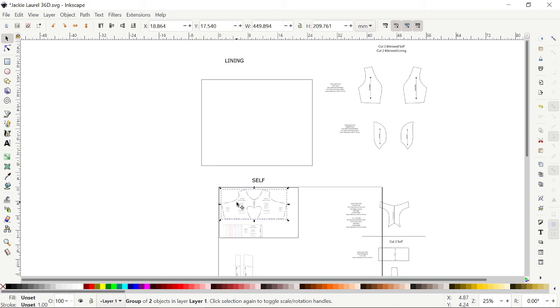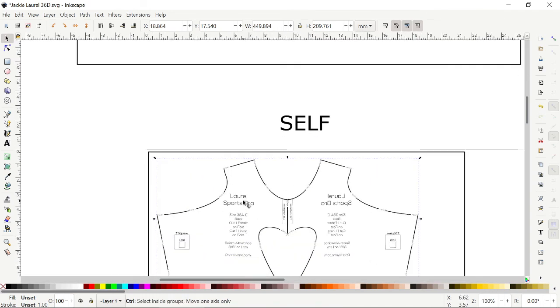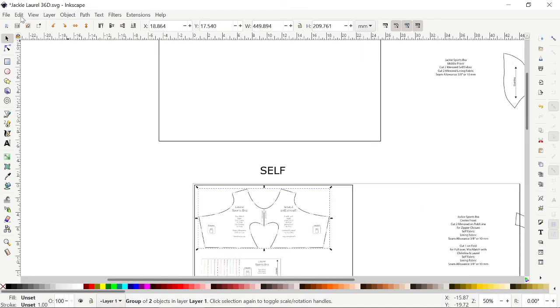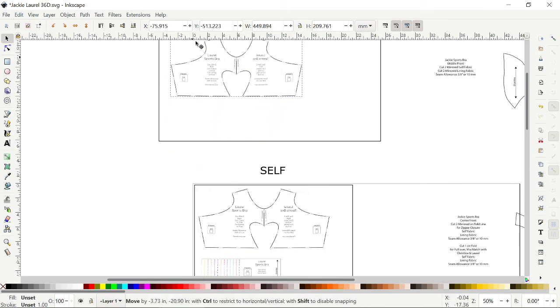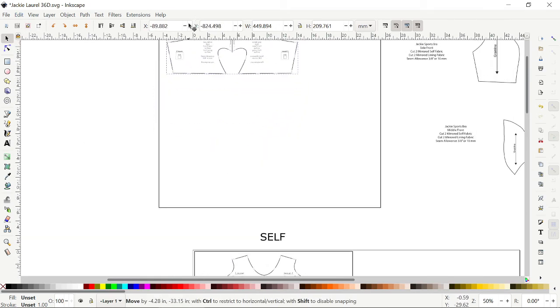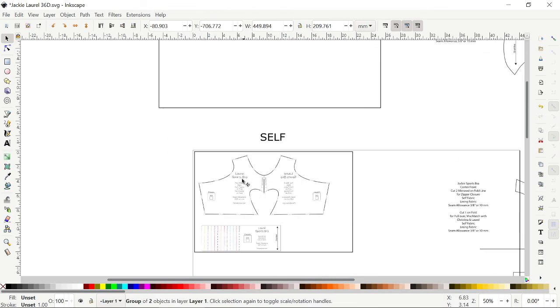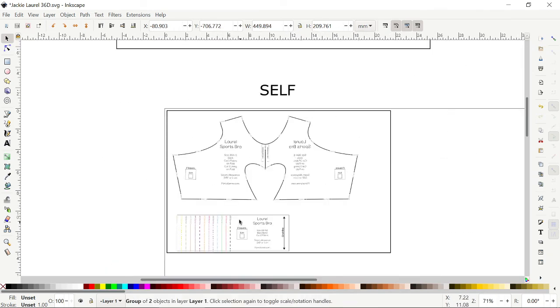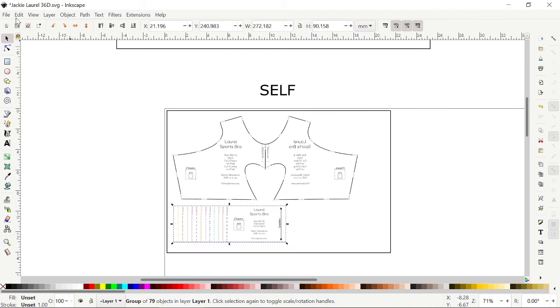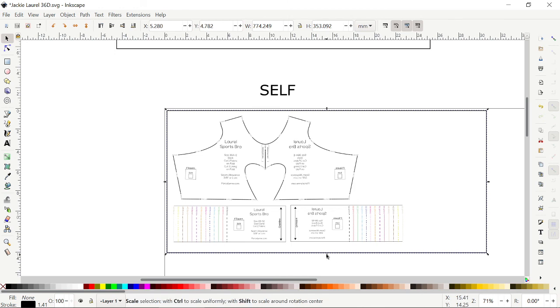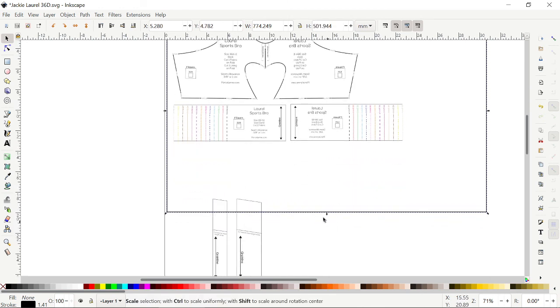So I would take this then, because it does say cut one fabric on fold and cut one lining on fold. So I would take this, I would duplicate it. So edit, duplicate, and I would bring up a copy to the lining. So I know that I have to cut one out of lining and one out of self. For this, I would duplicate it. And then, even though it's the same on both sides, I like to mirror it because it reminds me that I did actually mirror it, and I always second guess myself on whether I reversed mirrored something properly.